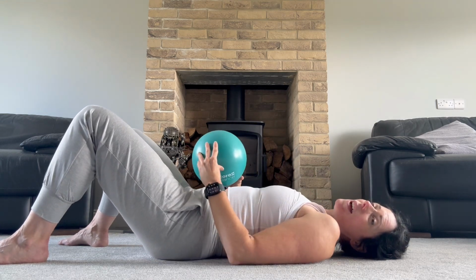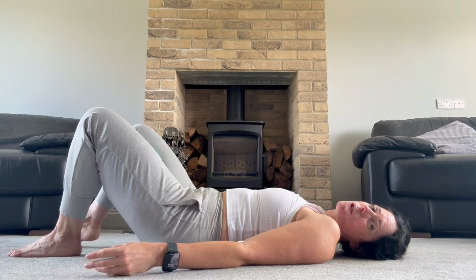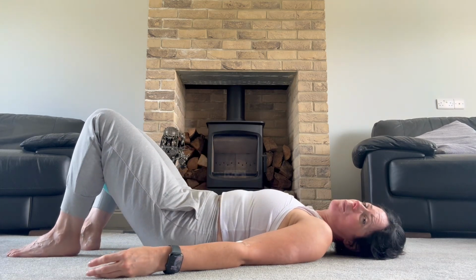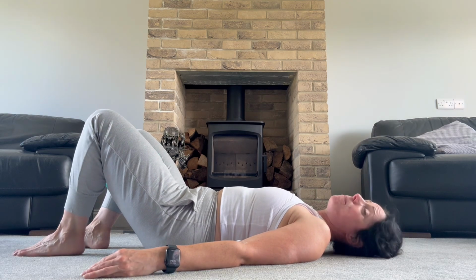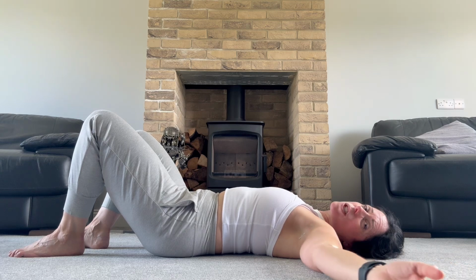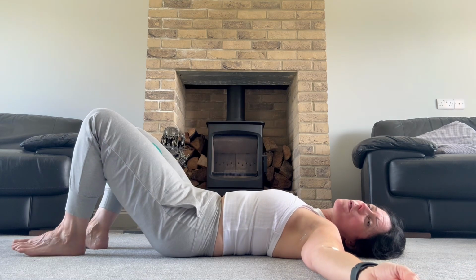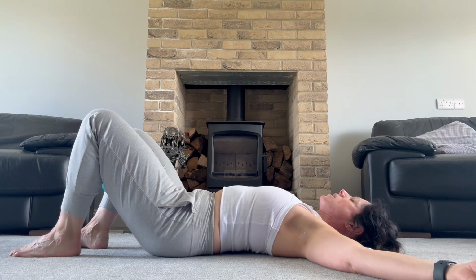And then if you have a ball or a cushion, it goes between the thighs, but just to create some more stability now. That's it. So hip bridges to start with. I'm going to get us to take our arms out quite wide actually, just because of the tension you've got in your neck and shoulders, Judy. But it'll suit most of us, we carry more tension.